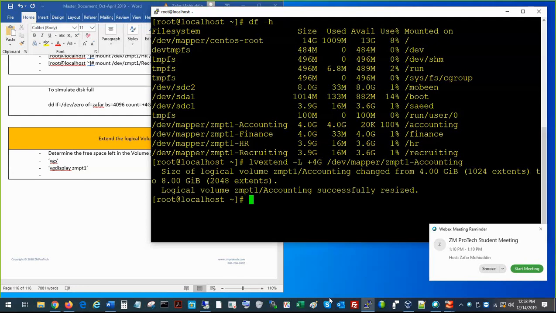Okay, size of logical volume changed from 4 GB to 8 GB. Logical volume accounting successfully resized.